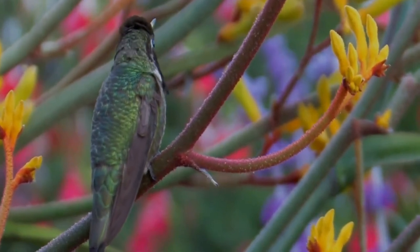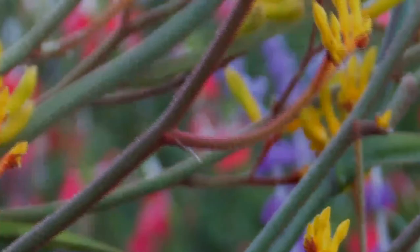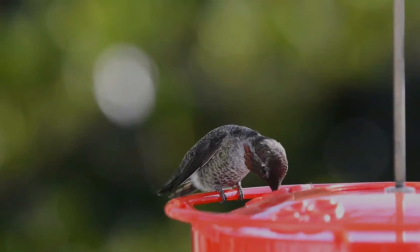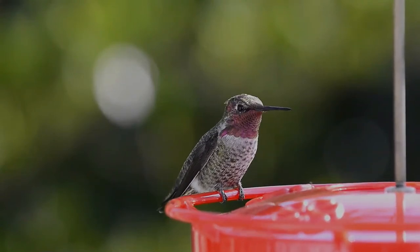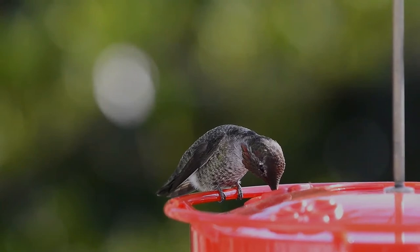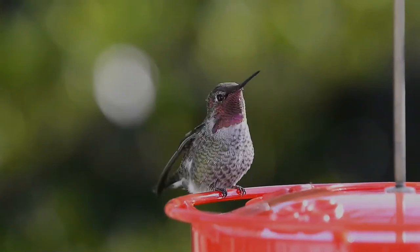In dry weather, they also shake to remove pollen or dirt from feathers. The female raises the young without the assistance of the male. The female bird builds a nest in a shrub or tree, in vines, or attached to wires or other artificial substrates. The nest is constructed of plant fibers, downy feathers, and animal hair, with the exterior camouflaged with chips of lichen, plant debris, and occasionally urban detritus such as paint chips and cigarette paper.